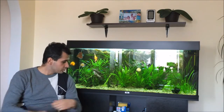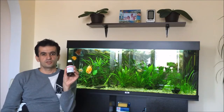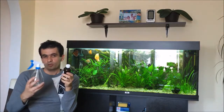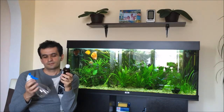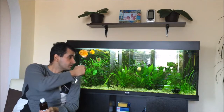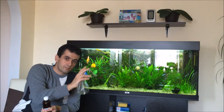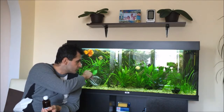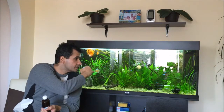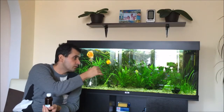So I'm going to try today to remove the algae with hydrogen peroxide, which is H2O2. I'm going to put this into this little sprayer and spray around my plants, my back wall, and my filter. But first I will remove half of the water in my tank, and after that I will spray with hydrogen peroxide and top up the water again.